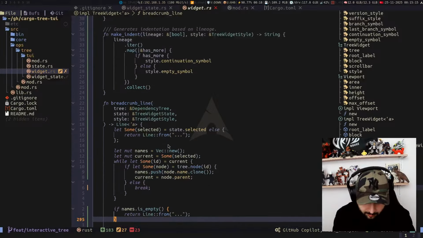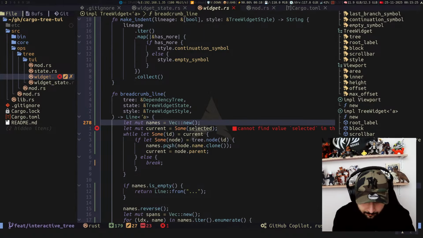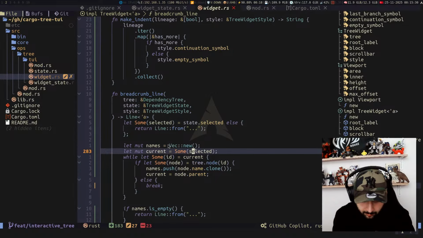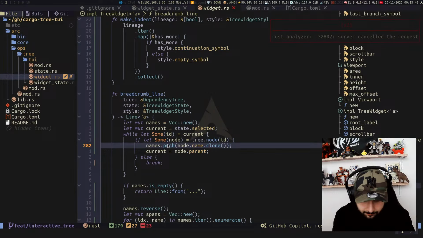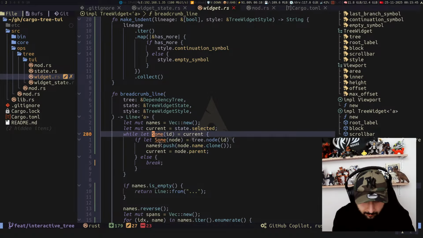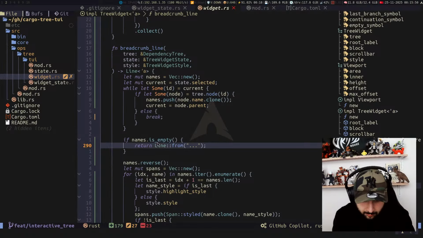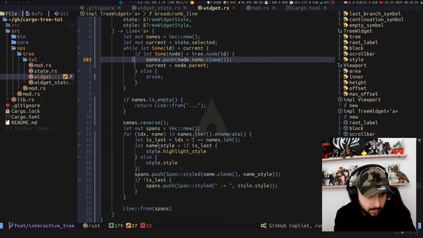Nice. I'm gonna just clean this up a little bit. So we don't need this because it's always selected. No, we kind of need that maybe. So this thing just collects the names. Yeah, this thing just collects the whole tree.